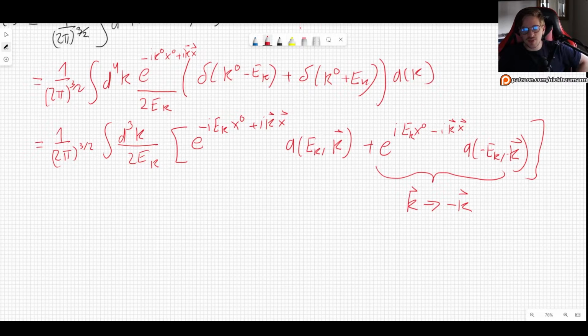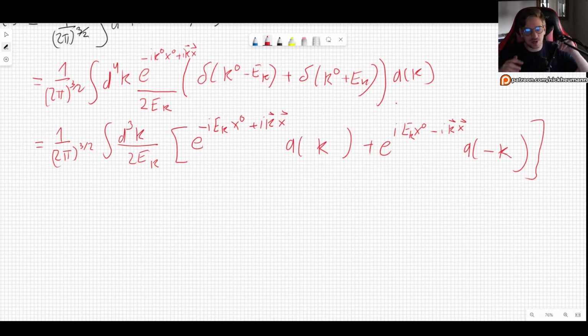Okay, so now that we do that, we can do something very nice. So here we can just rewrite this as a of the k4 vector, and this here now will be a of minus k4 vector. So this will be minus k4 vector, okay? And we can now basically just go back on our notation, just go back here in the exponent. We know that ek is simply k0, so we can just go back to k0 and go back to k0. Whoops, I deleted the x0 as well, so k0, x0. And now just write this again as just the dot product of the k4 vector and x4 vector.